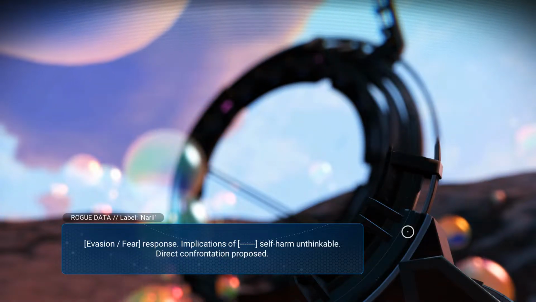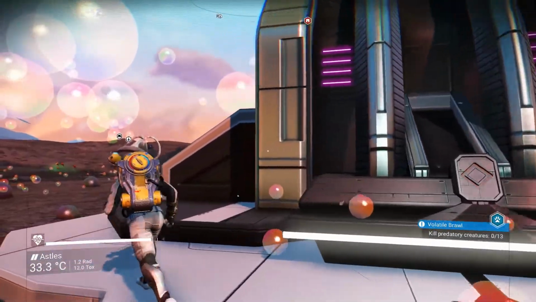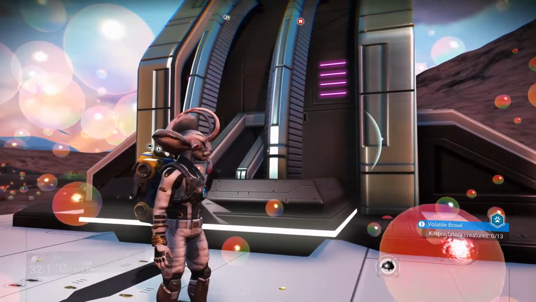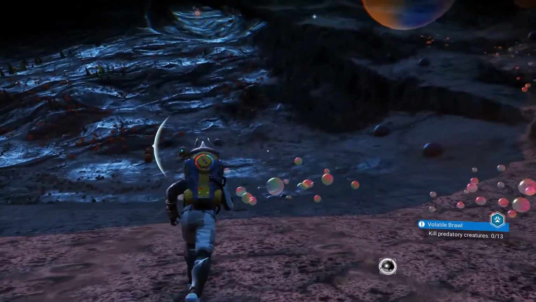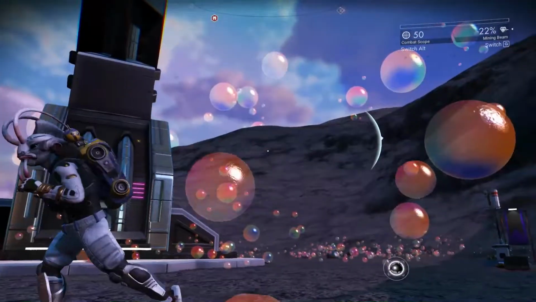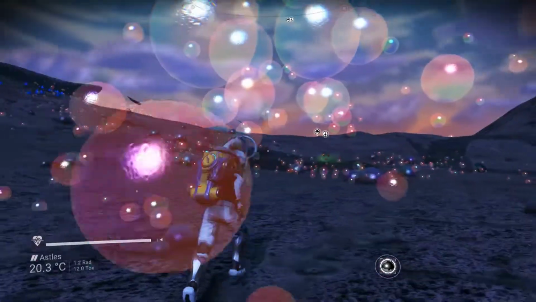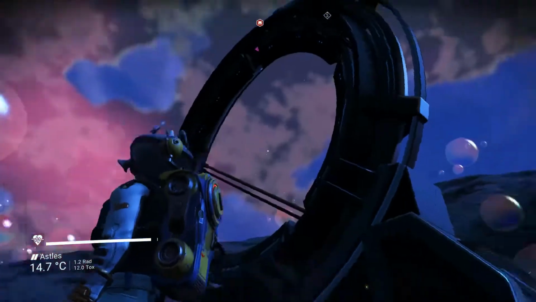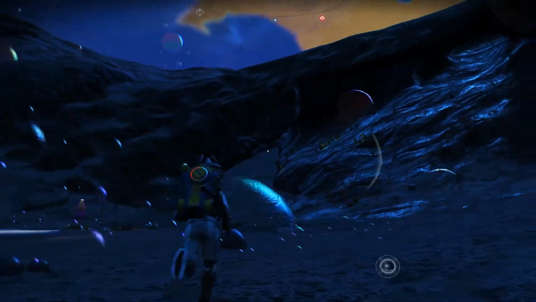Unthinkable. Direct confrontation proposed. So that sounds to me like it's obviously something to do with the Atlas and sending the Sentinels in, because direct confrontation? I don't know, it's difficult to work out. But cool, I mean, I haven't seen, not that I've watched many people's videos on NMS, only a couple, and I've never seen this before, so. I'm sure some other people will know.